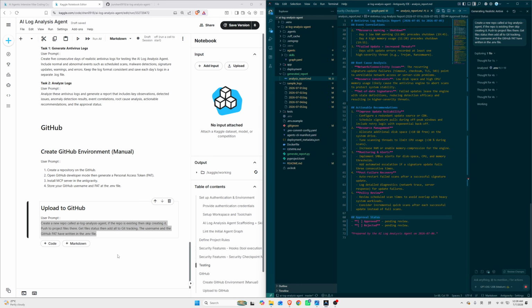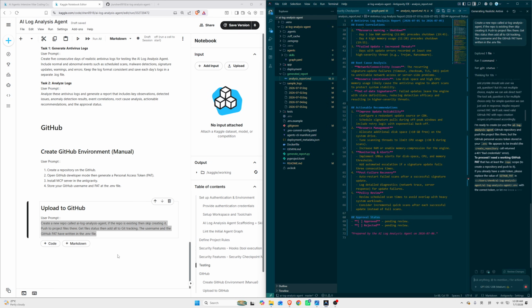If the repository already exists, then it sticks to it and the project files will be pushed there. The agent is now getting the file status to check whether all the files have been added to Git tracking. If not, then it adds them. And the credentials for my GitHub I've written in the environment file, so it will not upload my credentials to GitHub.